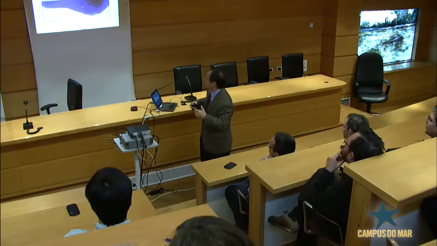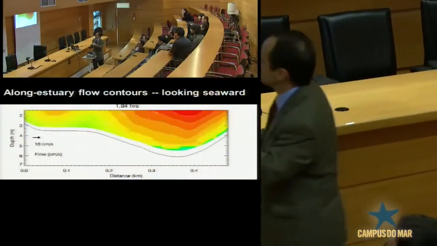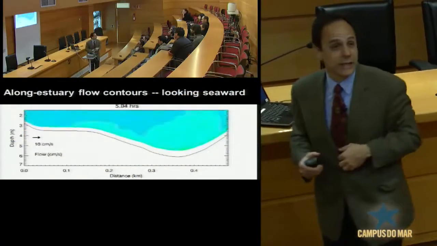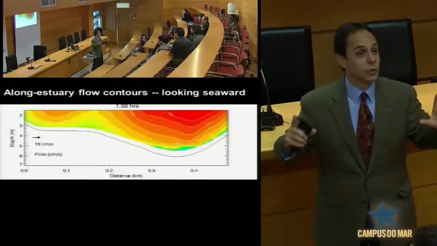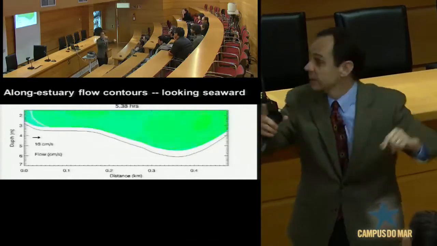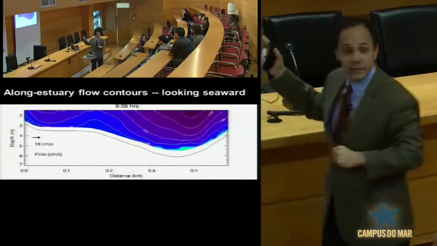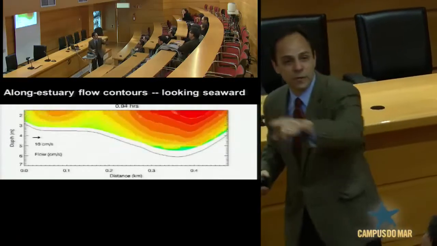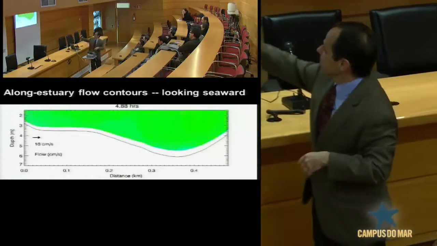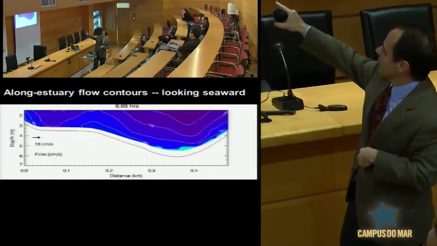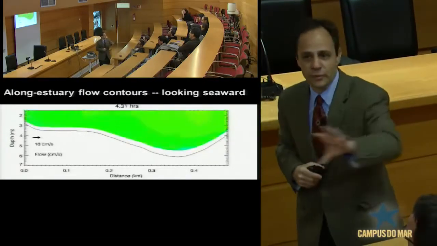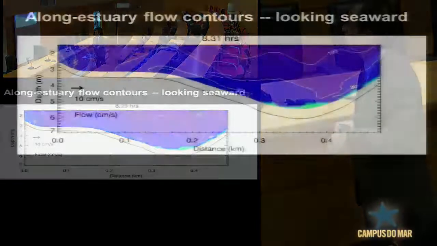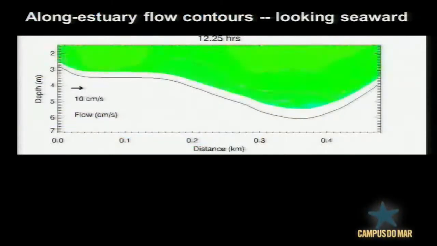First, in the vertical axis we have depth, and we have distance across the estuary, and we're looking toward the ocean, okay? And that black line is the bottom bathymetry, so the profile of the bottom. And that blanking area above the black line is the area that you lose, that you can't measure with the acoustic Doppler current profiler. But what this is illustrating is red and blue contours.